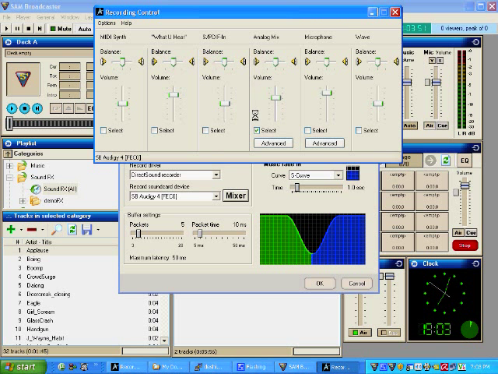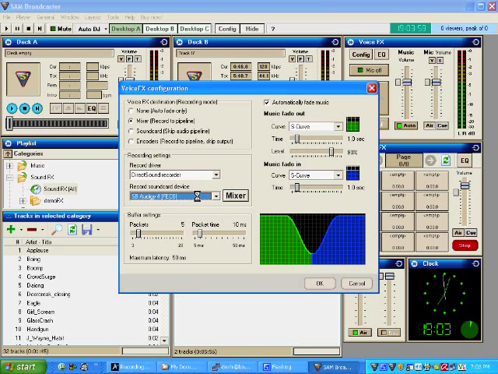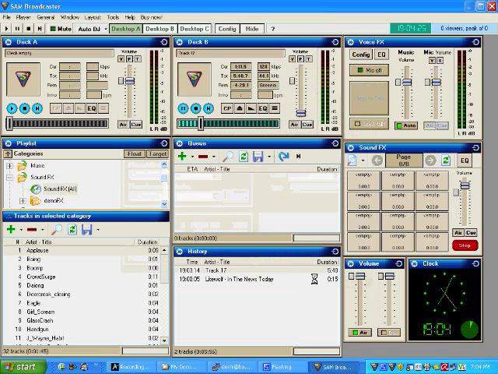So that's set. And then all you got to do is make sure where you're recording to in the pipeline. So what I choose is encoders. And it skips the output. It records to the pipeline, but it doesn't output it back out, so you don't hear yourself talking. And then you can just click OK, and then turn the mic off button so that it says on. And then all you got to do to talk is either press the button, and now you can see my level going through there as I talk, or you can click lock to talk.